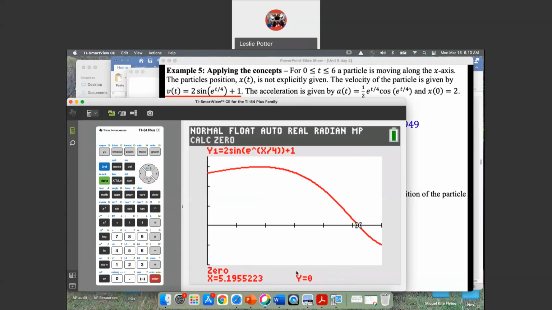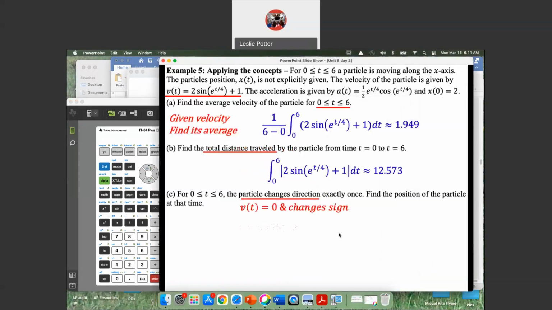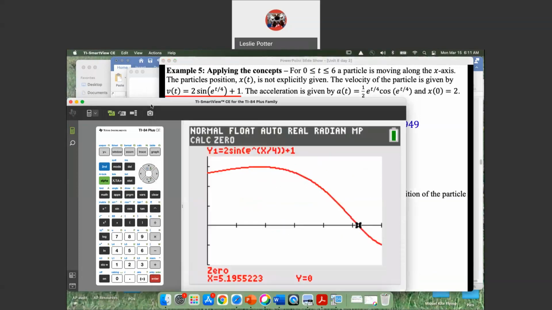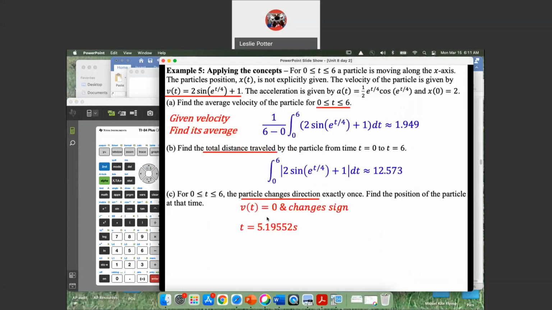All right, so now we have a y of 0. And look at this, it's no longer 181818. If we took the 5.181818, we wouldn't have the correct digits to get credit, right? We read the first 3 digits, and you would have put down 1818, and it's really 1955223. So significantly different. So these are the digits we need. I'm actually going to take all of those. Well, I guess I don't take all of them. I stopped at the first 2. So that's the time we need.